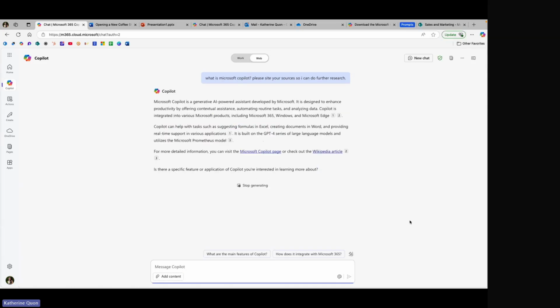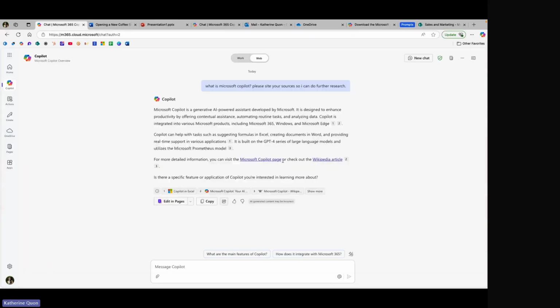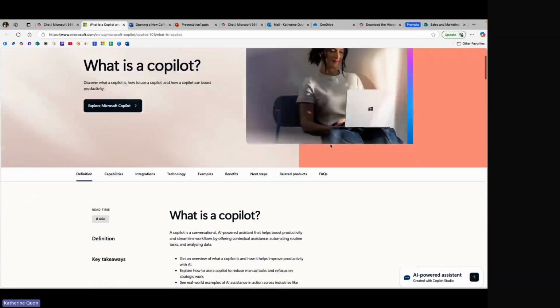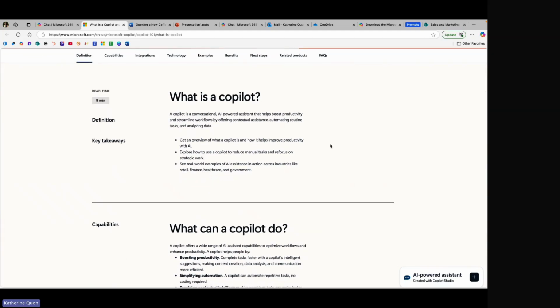And it honestly could be anything that you're looking up. As you can see, I was very specific with Copilot, saying give me your sources so I can do the research. There are some little numbers here and you can hover over them, and they're here too, where now I can just dive into a link and start doing my research this way. Let's see if we can find something like this. What is Copilot? So here's a page. Now I'm getting into my research. What is Copilot that I'm looking for? So really easy. I found something.